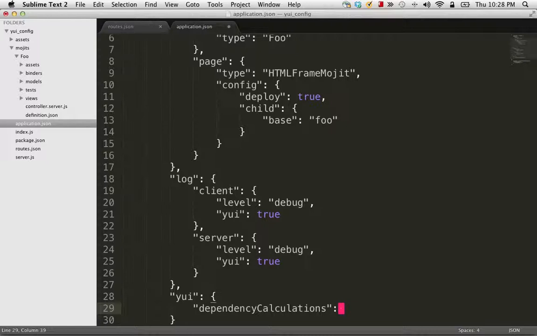And by default, we have this predefined value for now, which is pre-computed. Pre-computed means that Mojito will try to figure out what are all the dependencies that you need. It will flush it to the client side, and it will use the wildcard to initialize YUI in the client side, so there's no need to get the loader and so on.